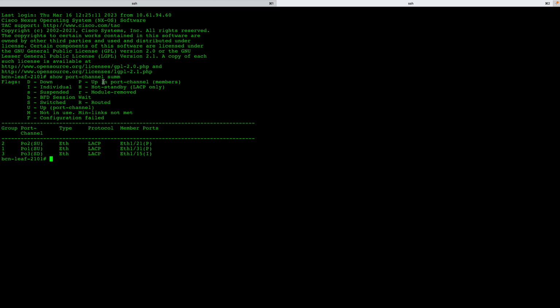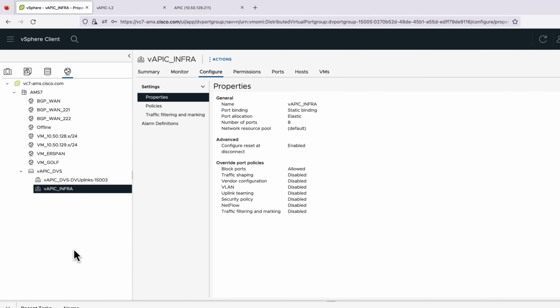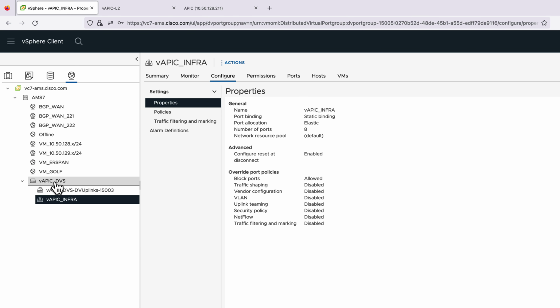So in order to complete this configuration, we need to adjust how we've configured the DVS to not use the active standby approach, but to use the lag policy that we created at the very beginning of this video. So let's switch our view back to vCenter, and let me show you what you need to do. Here we are back in my vCenter looking at the networking view, and here is my DVS that I'm using for my vAPIC. There are two things that we need to do to complete the configuration for my imaginary vAPICs 2 and 3 to use a virtual port channel condition.